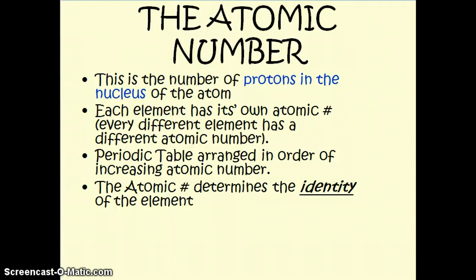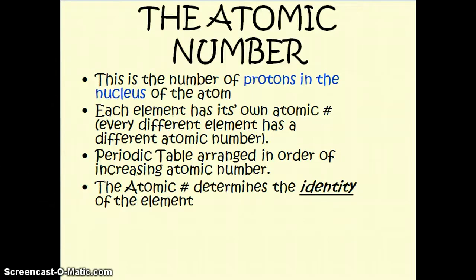This is the major number that you can derive by looking at the periodic table. The periodic table is actually arranged by increasing atomic number, starting with helium at the top left and going all the way down to the newest element, which was element number 113, which is as yet unnamed because it was only developed in a laboratory this year. So the number of protons in the nucleus of the atom is what determines its atomic number. Every element has its own atomic number, so every different element has a different number of protons. This is what makes elements different from one another.